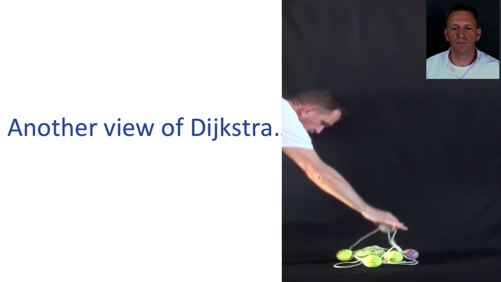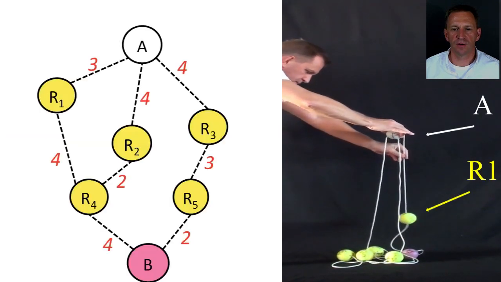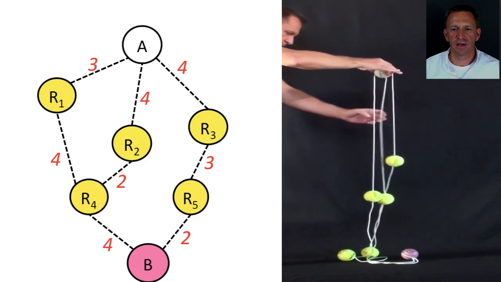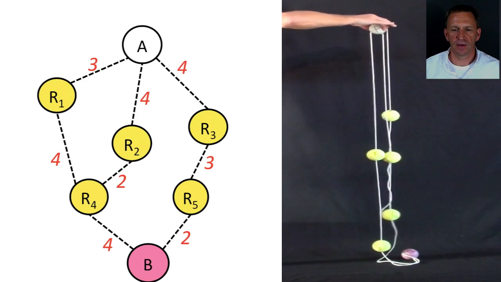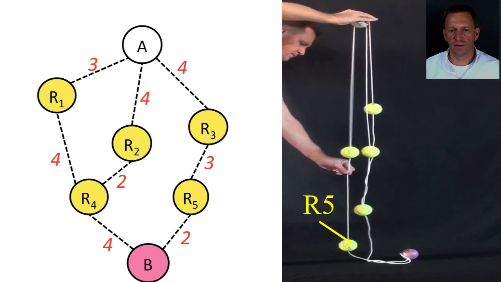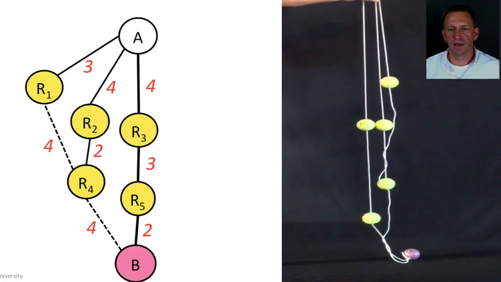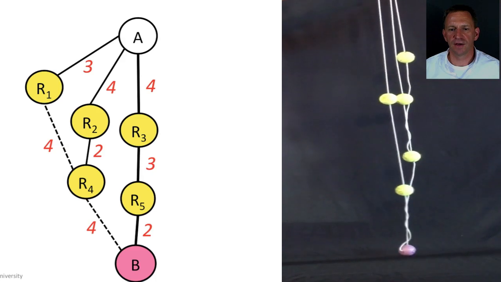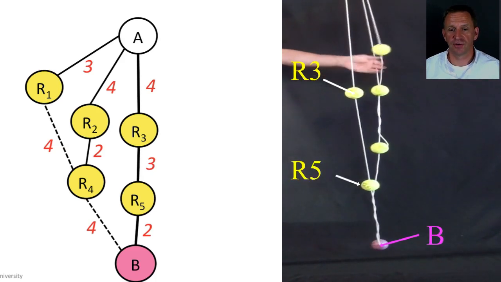I'm going to lift them up like this, and this is the same topology as before. So A to R1 goes tight, then A to R2 and 3 and R1 goes tight because they're all on the least cost spanning tree. Now A4 goes tight, and then R5 because they're all on the least cost spanning tree. I lift it up further, and eventually the line A, R3, R5, B will all go tight because they're all on the least cost spanning tree. And that's the end of the video about Dijkstra's algorithm.